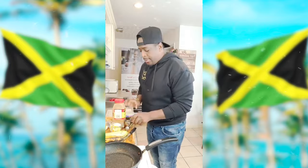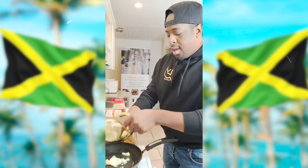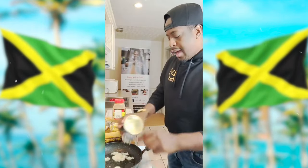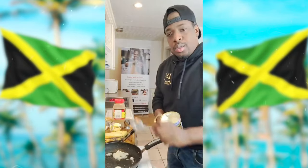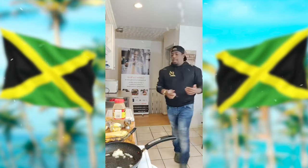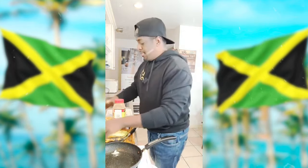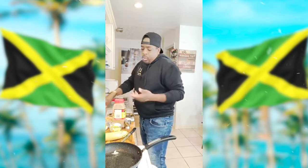So let's get straight into the cooking. So I'm gonna start with some coconut oil. This dish I'm doing is just using a plantain in a nice way. And there are many ways that you can do this dish. But this way I find very easy to caramelize my plantain first. Then I can pop them in the oven, let them cook while I make my sauce. Or while it's frying, I can make my sauce. And I can also leave it on the stovetop. It depends what you like, what you're going for.